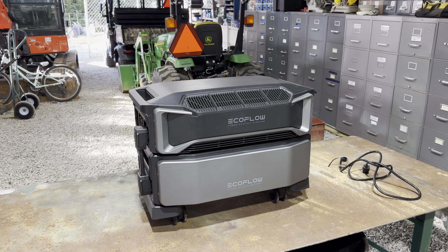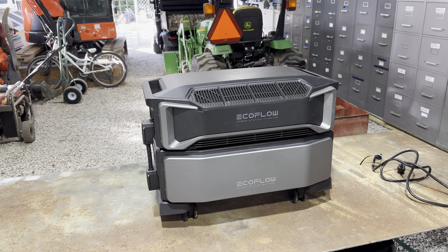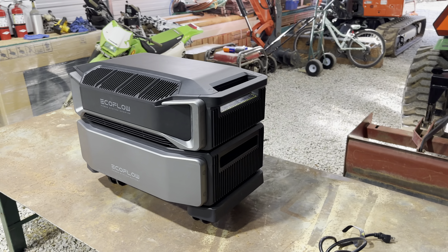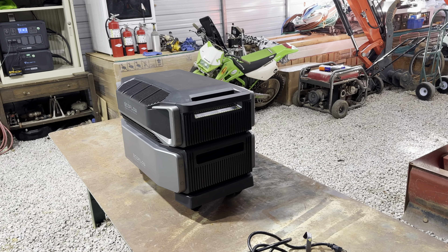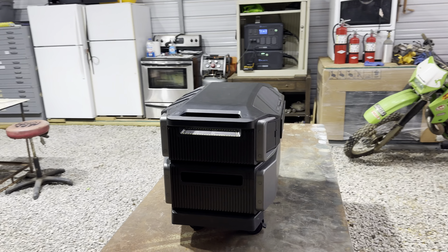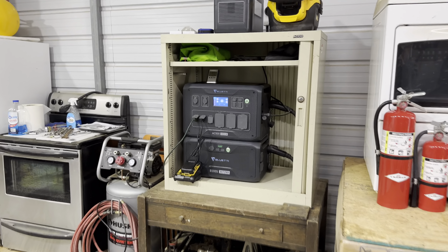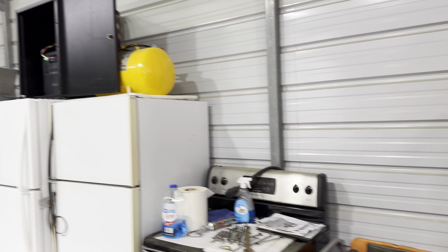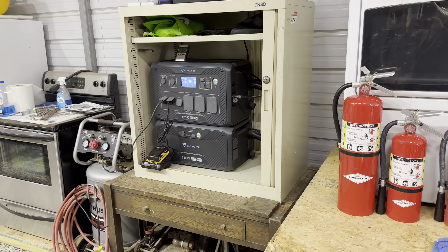This is the stage where a lot of people call me and say, 'Dave, I need backup power for my refrigerator' or similar needs, and they have a two or three thousand dollar budget — this is at the point of going to like a whole house backup. They've done a lot of things right at EcoFlow, and the unit is excellent. The only issue is this is an EcoFlow in a Bluetti shop.